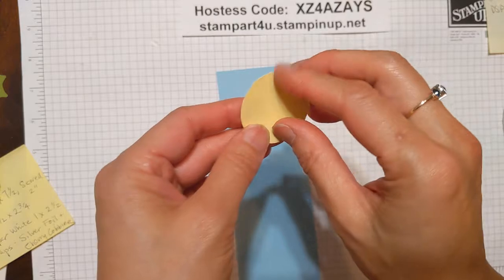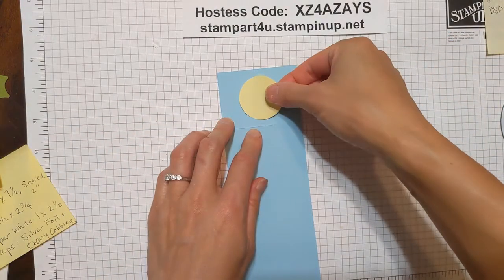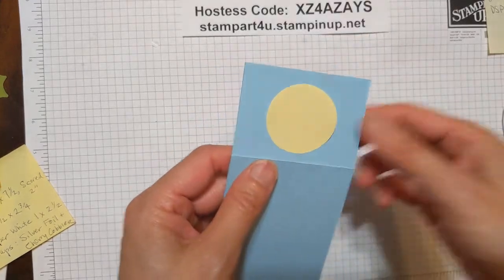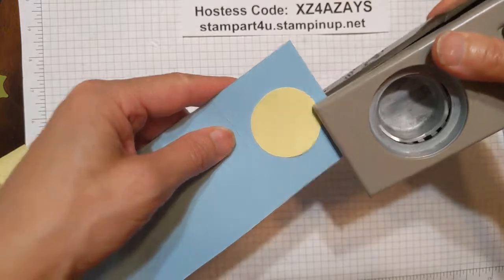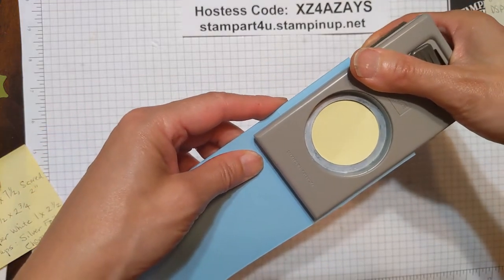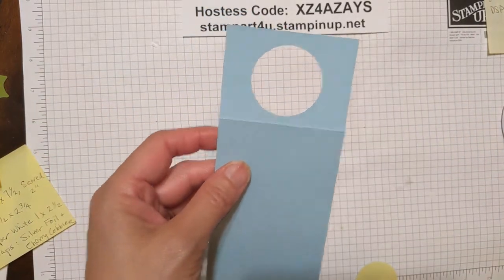Next you're going to take that and use it as a template so that you'll be able to place that circle punch exactly where you want it. So I'm going to center that onto my Balmy blue cardstock, and now I can take my circle punch and punch it in the exact location, knowing that it's as centered as it ever is in Gloria's world.